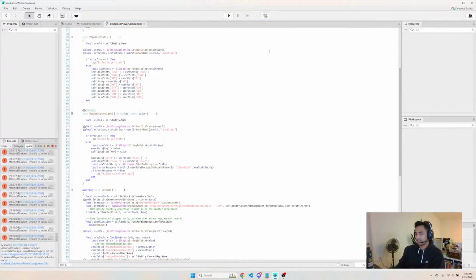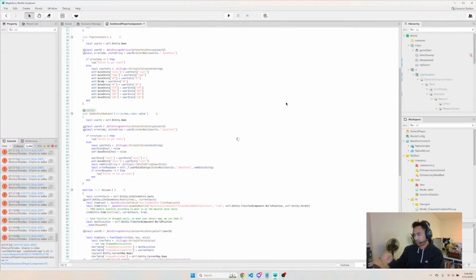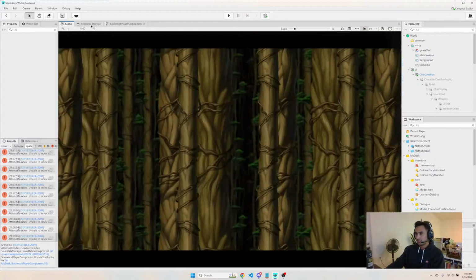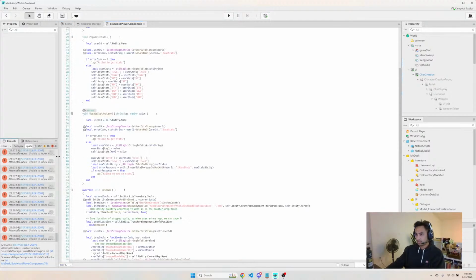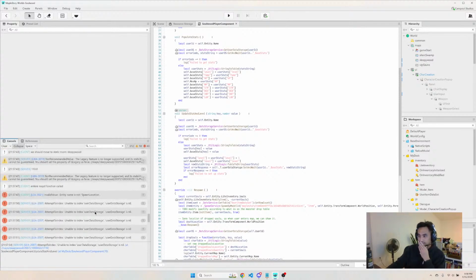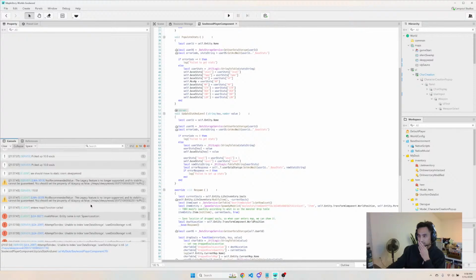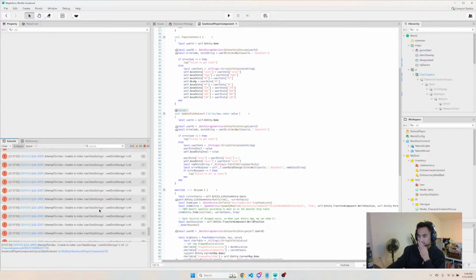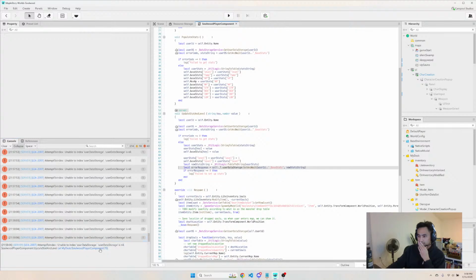Yeah, yeah, yeah. Yeah, you're gonna need to put it in the Soulwood player component. Oh, this is an easy fix.